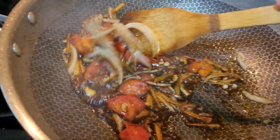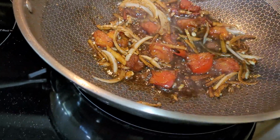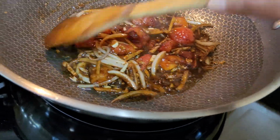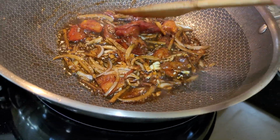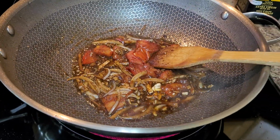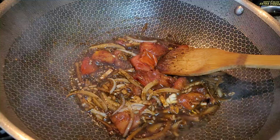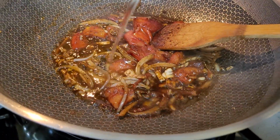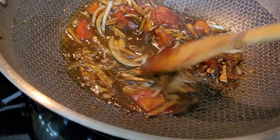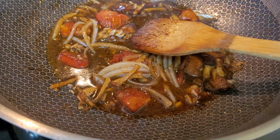Friends, every time I cook, I always try to mention the time frame in cooking. When I mention 2 minutes, 5 minutes, it varies, friends, depending upon your flame, if you're cooking too high or low. If you're cooking on very low, then it will take a little bit more time than regular cooking. To make our tofu a little bit moist, I added water. So once again, that can be your own discretion, friends.